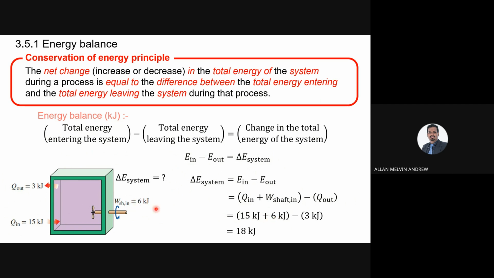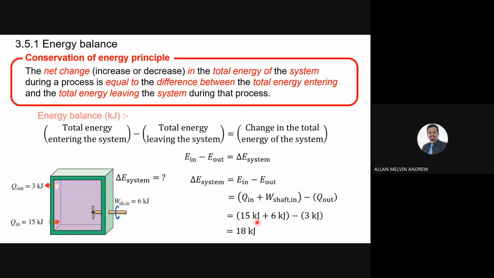So make sure you see the unit. Make sure the units are the same. Sometimes the unit here will be 15 kilojoule, and here it can be 6,000 joule. So you need to convert into either joule or kilojoule. If not, you cannot add. I have seen some of your seniors make this mistake: they just take the value 15 and 6,000, making 6,015. So the equation becomes wrong. So always check the unit.